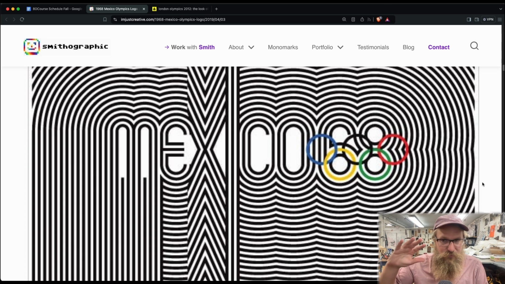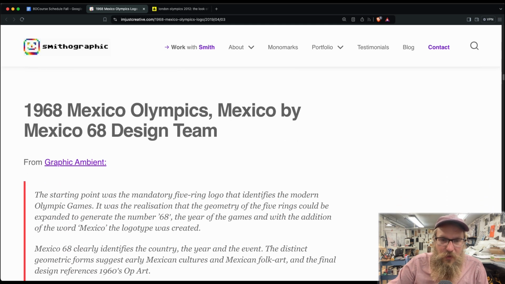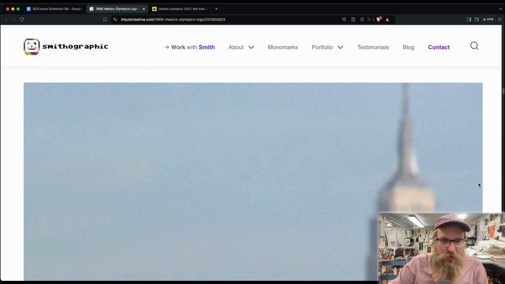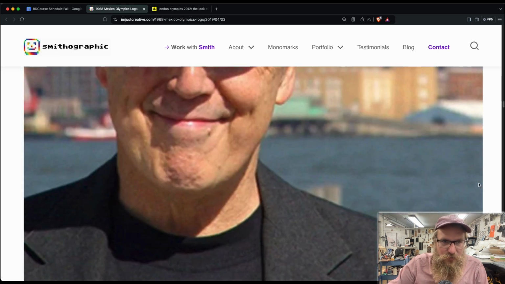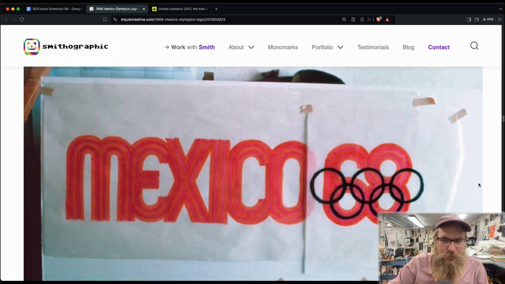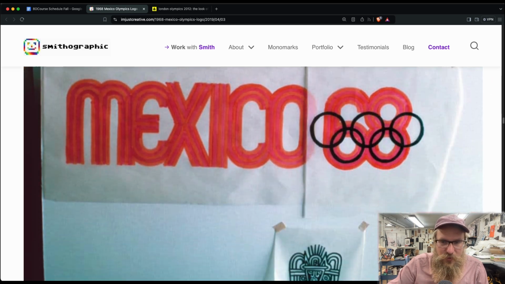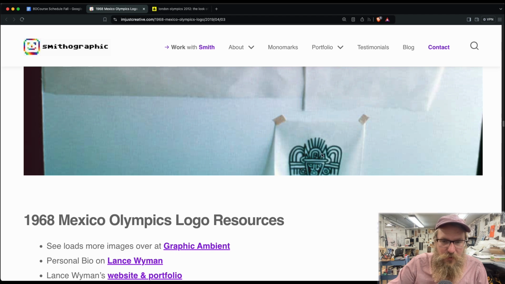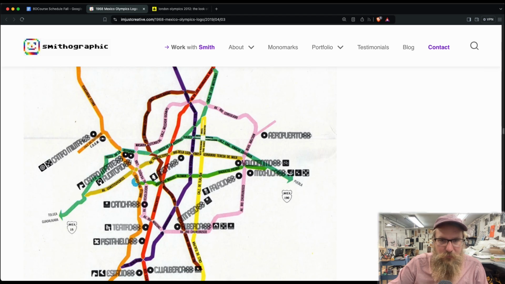And it allows for these fun, strange optical effects where, especially the longer you stare at it, I'm getting mesmerized by it. It starts to move and do strange things. And so he's drawing inspiration from a variety of places. This is him. This is Smithographic, by the way. I'm just creative.com. And we can see the early version here. We can see some of his inspiration down there. And we can see the problem, the big city, all these different event spaces, but the use of the typeface.